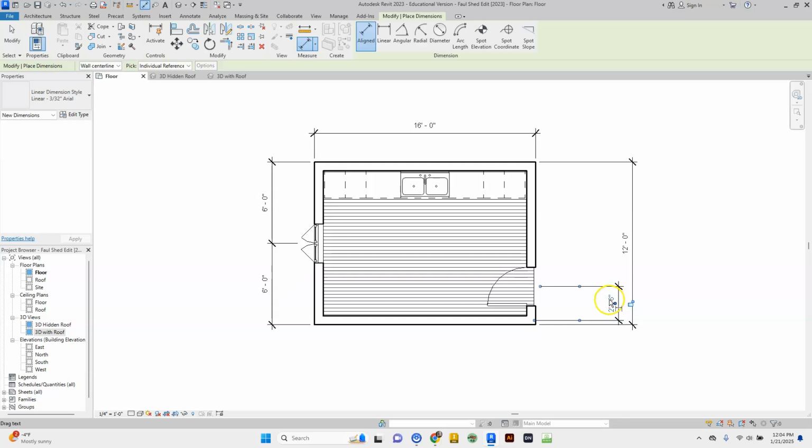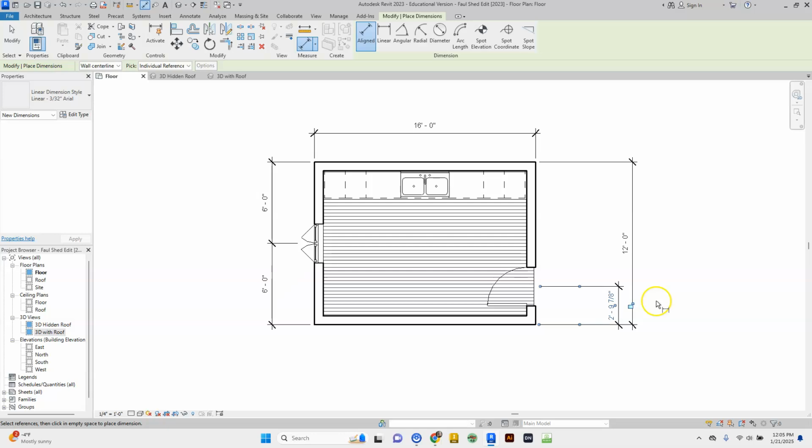Now it's going to default to whatever dimension you placed your door at. We need to change a couple of things. As we previously discussed, these dimensions don't go to the middle of a wall when it's an exterior wall. It needs to go to the outside. So to change that, you go to the middle blue dot, click once, click twice, and now it's going to the outside. But this ended up to be a really random number, and I want to change this to be exactly 2 foot 10.